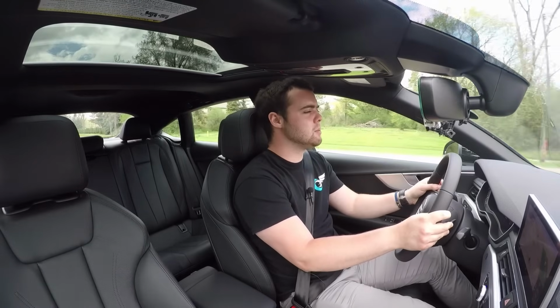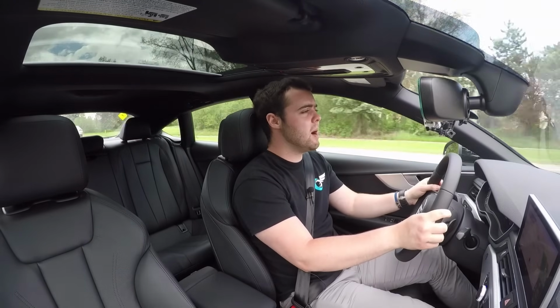Honestly, the transmission is probably what's impressed me the most about the A5. Putting a double clutch in a lower end non-sport vehicle is a really good move. Because BMW, in a way, has always been known for the driving experience. Audi is the classy, practical, all-around car because they're mostly all-wheel drive, but it didn't really have that driving-focused experience that BMW has. Now with a double-clutch transmission and just a normal A5, that's a step in the right direction. Transmission responds so quick, it doesn't deny your shifts, makes everything a little bit more exciting.